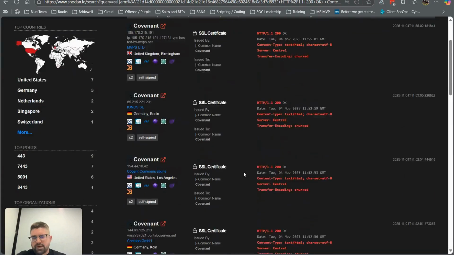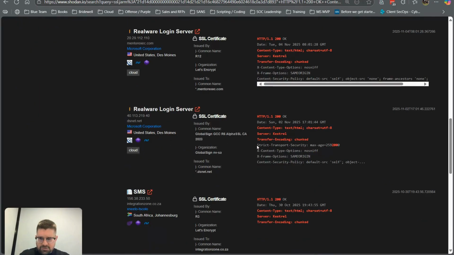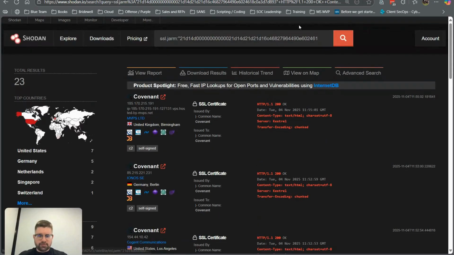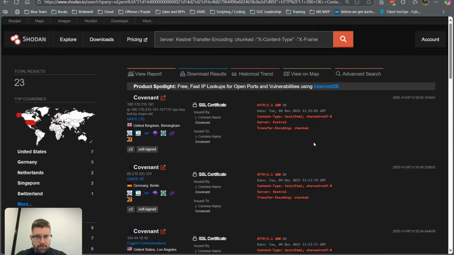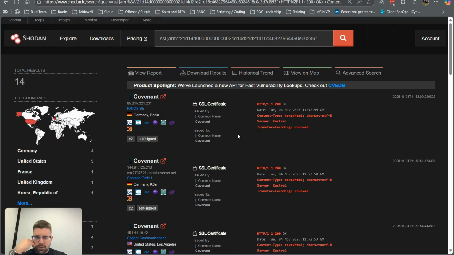But it's just an example: we could use the header in combination with other things. I see some strict X-Frame options, so if I look at X-Content-Type, maybe X-Frame-Options, and do a minus X-Content-Type minus X-Frame-Options, I can start to whittle that down.